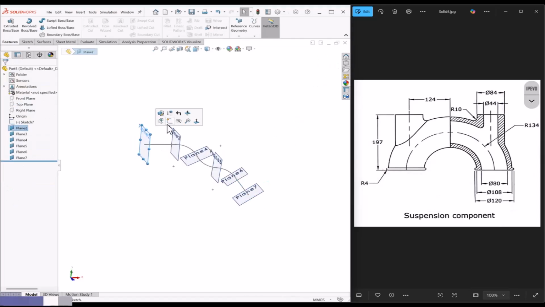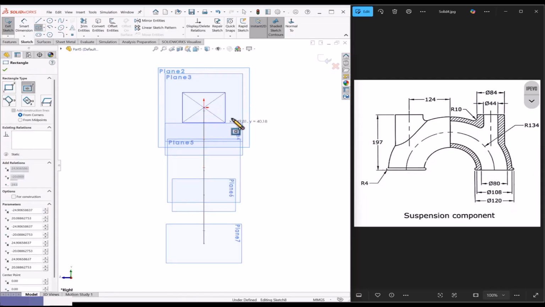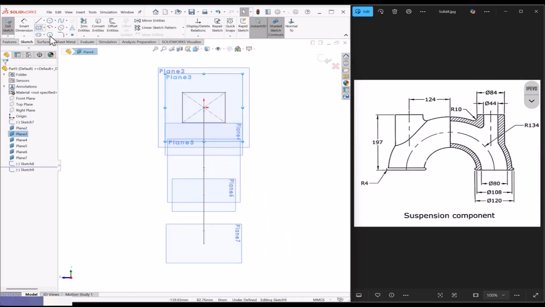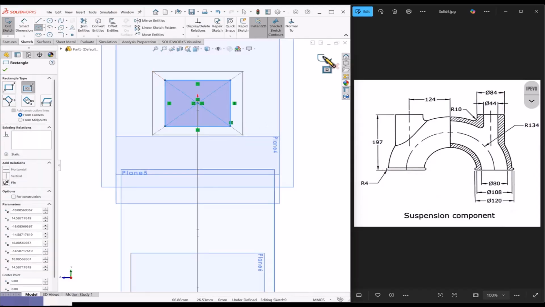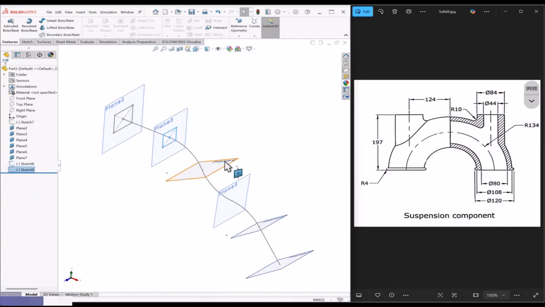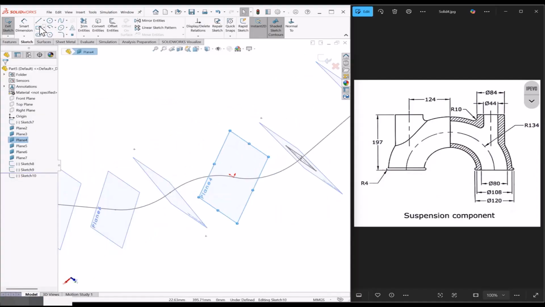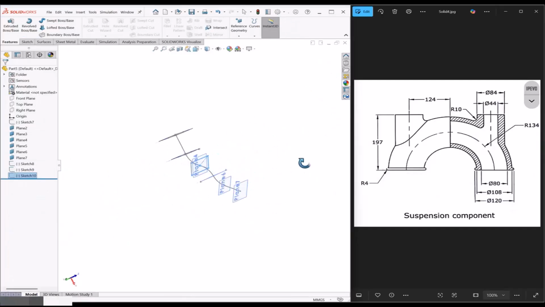Now let's make first something on this part. So what do you want to make? You draw it, like let's make a rectangle shape. Exit. I'll go to this part and let's make another rectangle shape. Let's make it smaller than this. Exit. Then going here to this plane and draw third shape, making it little bigger than the previous one. Exit.